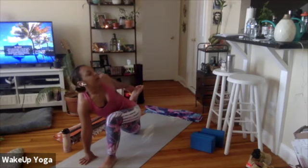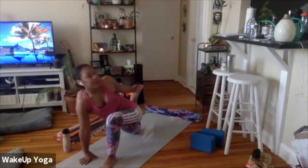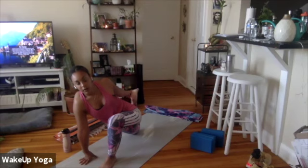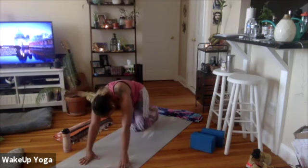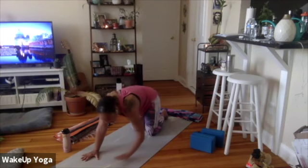Then that might allow you to open your chest a little more, send the gaze to the sky. Feel that right thigh, the top of the right thigh, sinking forward and down. Release, we'll frame the front foot, and then step it back to all fours. Step it back to like a tabletop.